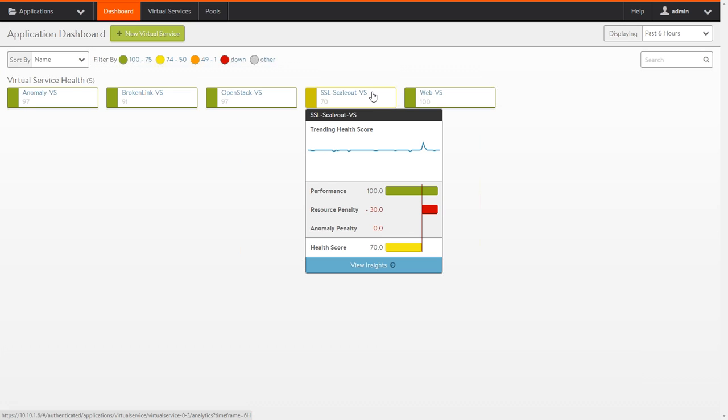The scores are a reflection of the overall performance of the application, how quickly the application is responding to users, but it also captures: is your application about to run out of resources? Is Avi's platform, our service engines, going to run out of resources, and is it time to scale out? They also capture anomalies. Is an odd event happening on that application where the access patterns are so out of the norm that the admin should probably take notice? And in that case, we give the application health score an anomaly penalty.